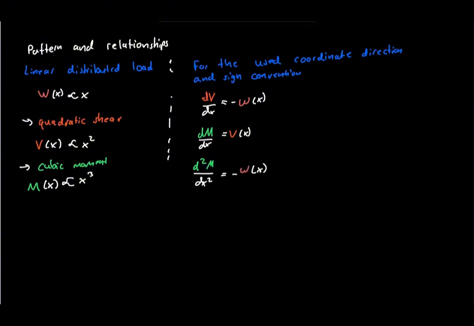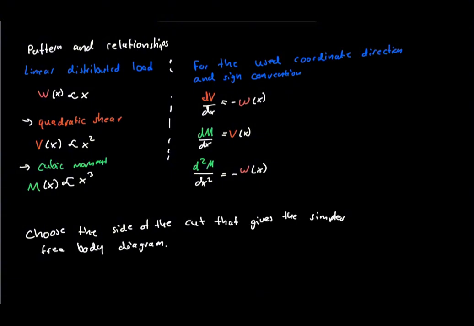The most important lesson is not that we must always keep the left side. The lesson is that we should choose the side of the cut that creates the simpler free body diagram. In this problem, choosing the left segment gives us a triangle instead of a trapezoid, which makes the equivalent force calculation much easier.